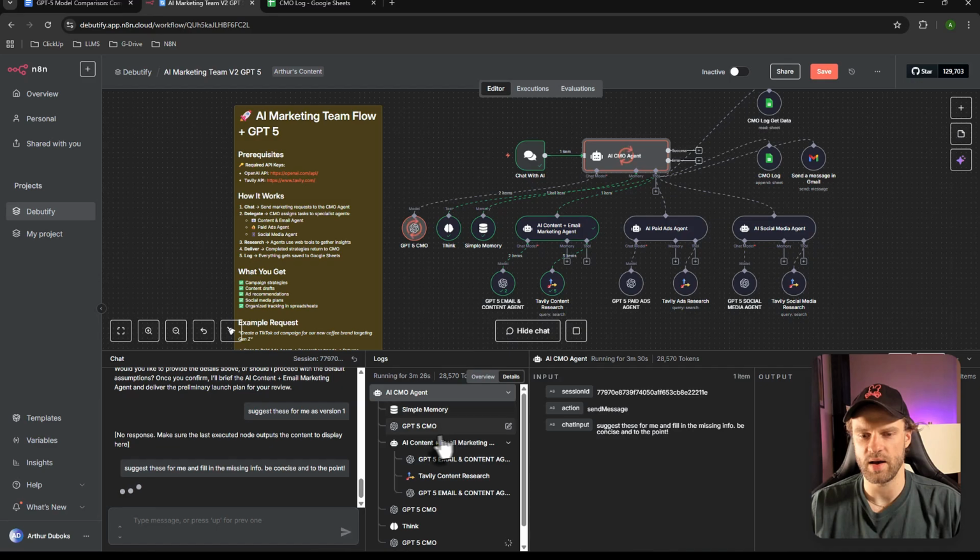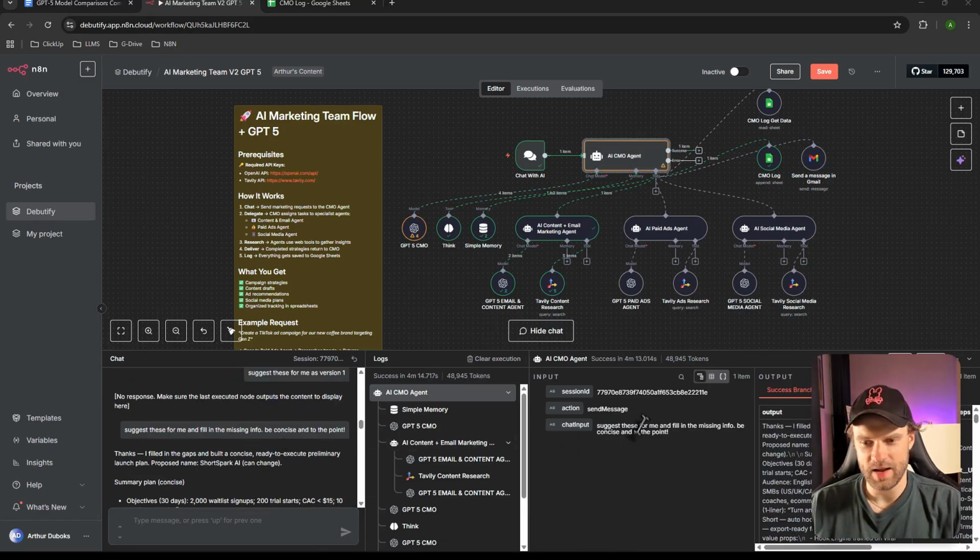It took again 4 minutes, and the token amount is not that bad, almost 29,000 to 37,000. It's still pretty good considering we are asking for a pretty big and extensive data output. So it's not really the tokens that concern me. My concern is really the time, because we are crossing the 4 minute mark again for a pretty simple prompt. All right, so it finally gave me an answer 4 minutes later.